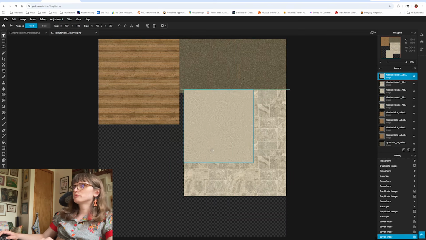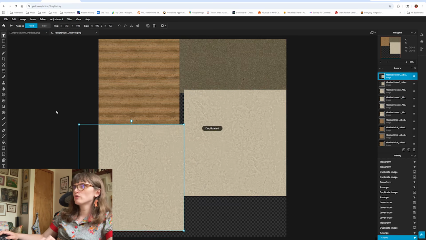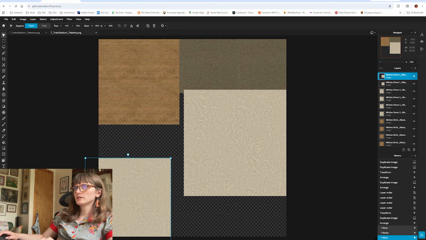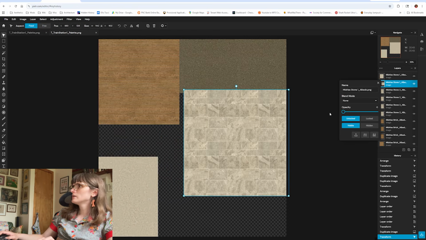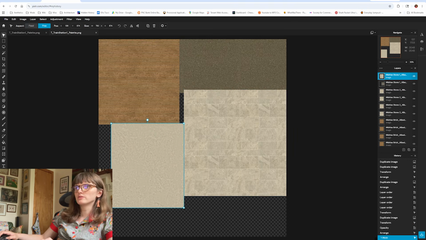Then let's bring our stone layer up, scale that over, and bring that back down here so we can keep that for its own use. Now we just want to bring the opacity way down. Something like that feels much better than just the bare stone all by itself.